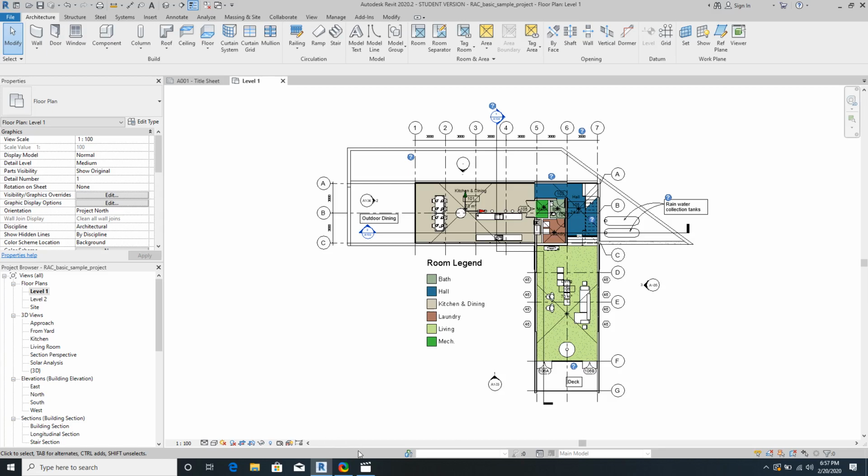At the very bottom of the screen we have the status bar. Now the status bar is broken into 3 parts. On the left there's the message side. So if you mouse over some existing object, like in this case this wall, the message will tell you about the wall, or it might tell you about some other object close to it like the grid. If you're out in empty space, then the message will tell you something about selection. So think of this little message bar as sort of feedback from Revit, letting you know maybe what to do next, or what you might expect to come.